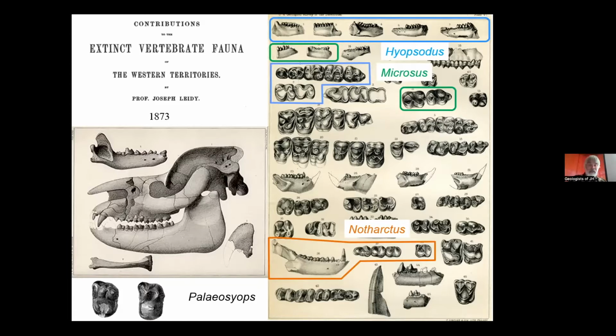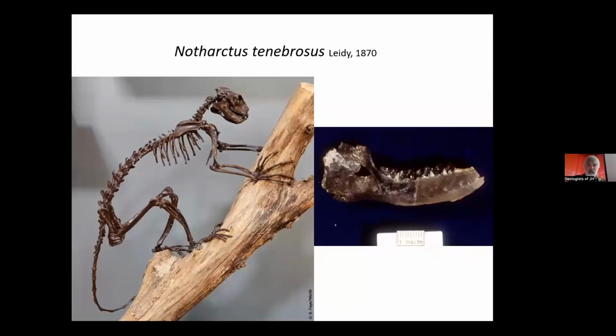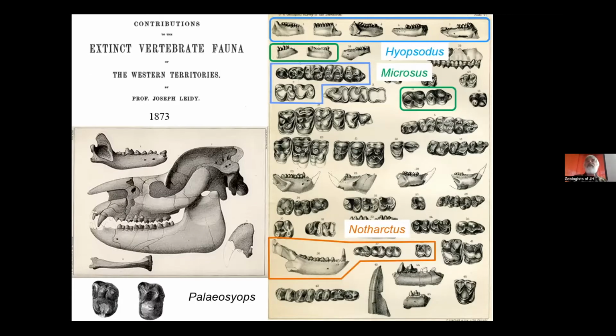The actual type specimens are just these two little things on the bottom, which are just a couple of teeth and stuff. But they were collected by, and these are actual pictures of the specimens that they collected back in 1870. But now we know exactly where the type locality is, and type locality is just where the thing was first named. Paleocyops was named off of a couple of teeth. That's all it was at the time, and that's what Hayden picked up.